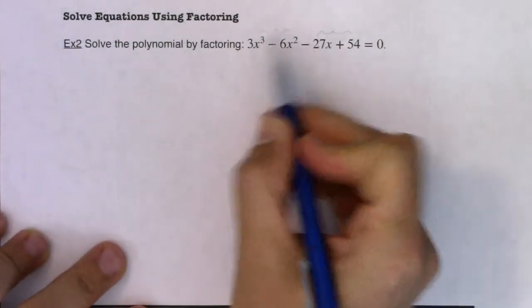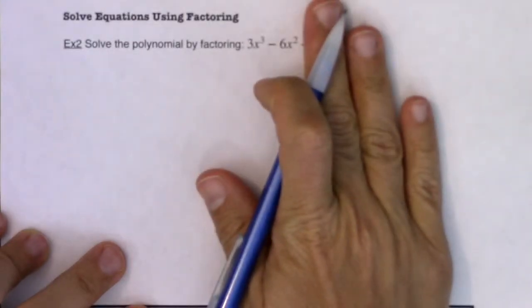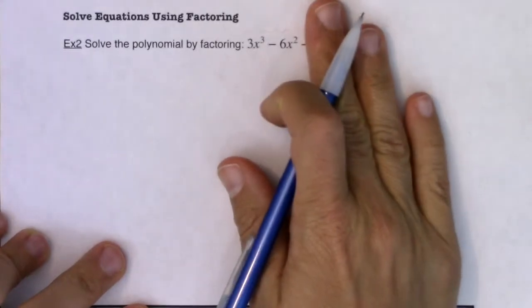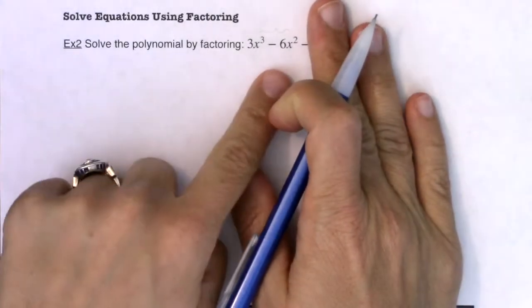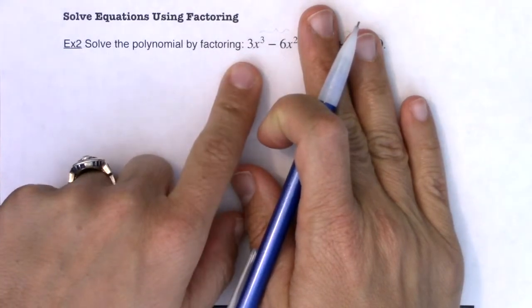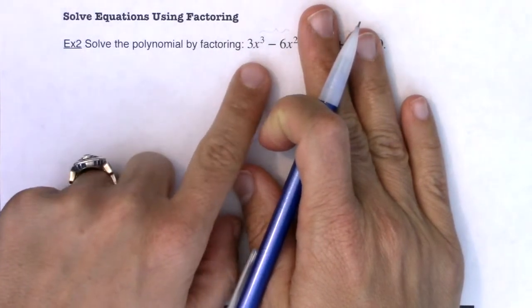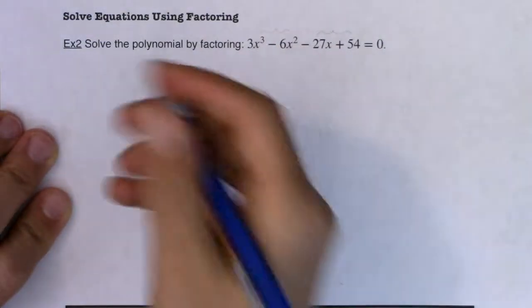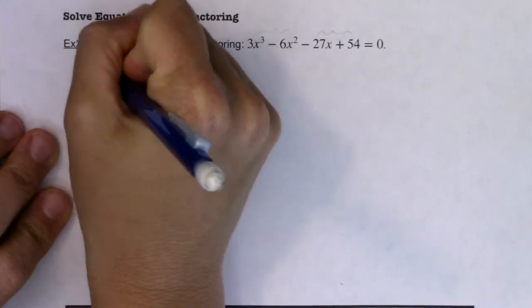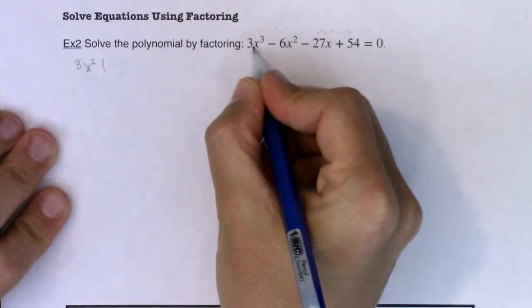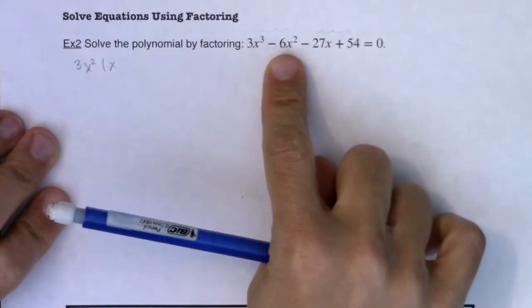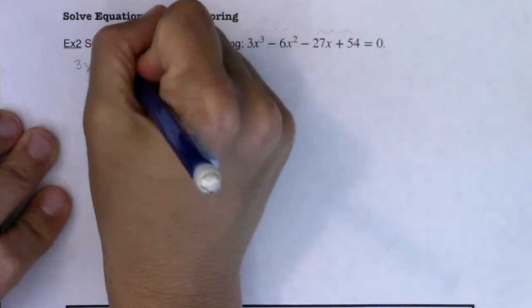So let's take a look at the first two terms in my polynomial. We see 3x cubed and 6x squared. And what do they have in common with each other? What is their greatest common factor? Well at least among the coefficients I can see 3 and 6, I could factor out the 3. Between x cubed and x squared I could factor out the x squared. So from these first two terms I'm going to factor out 3x squared and I'm going to be left with x. If I factor out 3x squared from this term I'm going to be left with minus 2.